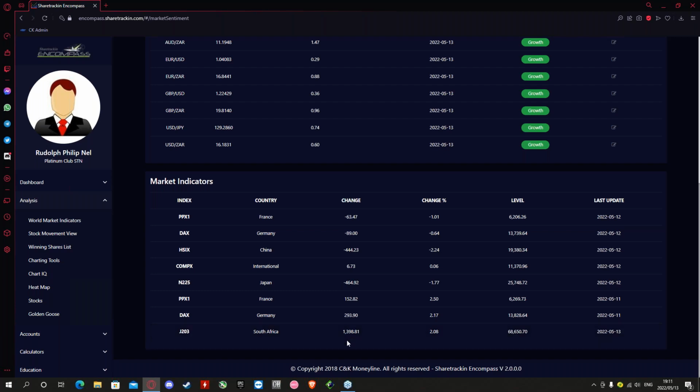It's basically all your different shares all together. Basically all the pricing together would, at the end of the day, give you your level. So that would be the main price if you had to put all the shares together. Obviously with your percentage change, how much it went up or down. So this is a good positive that the markets actually went up for today. And then the last updated date would be today's date.